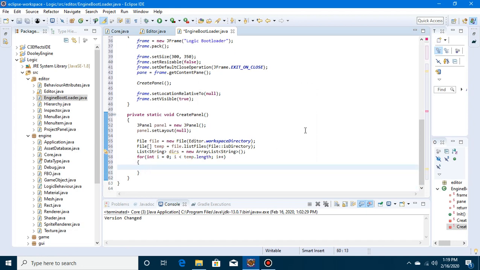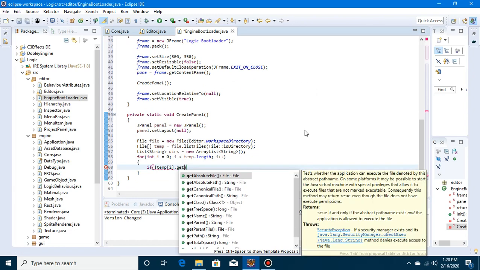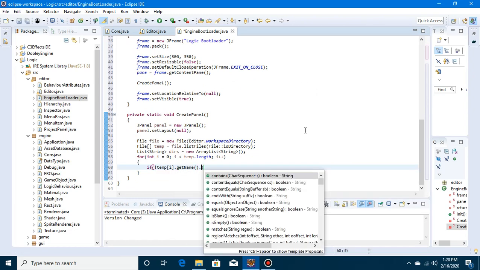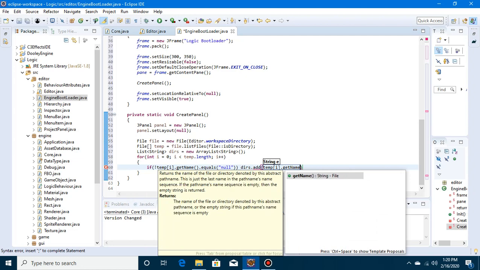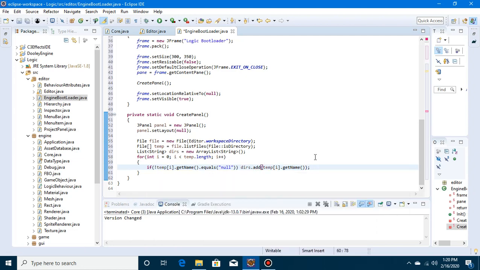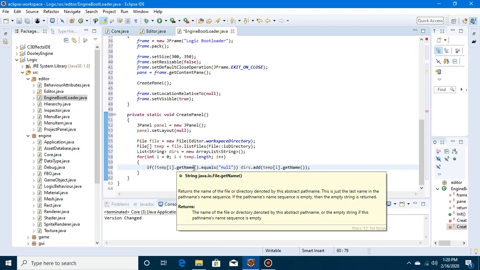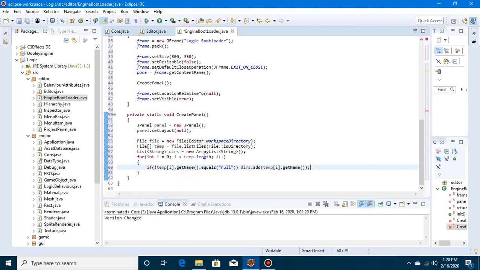And here we're going to say if not temp i dot get name dot equals null. I believe it's all lowercase. Then we're going to say dirs dot add temp i dot get name. So whenever I said null, it's not returning straight up null.